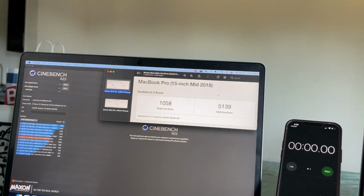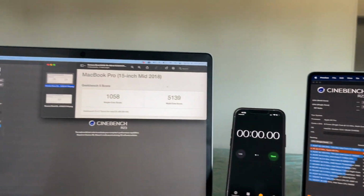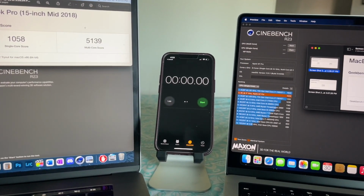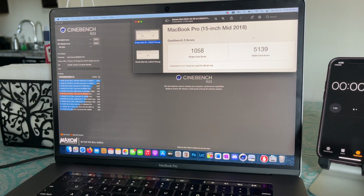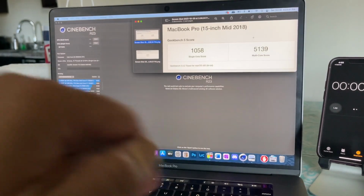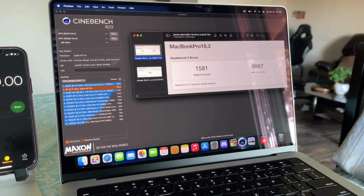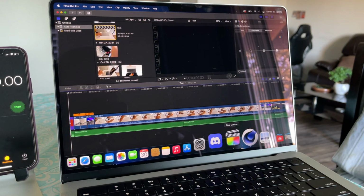Now, you might be looking at this and thinking, okay, it's a 3-year newer computer with an M1 chip, of course it's going to have greater performance. Why are you getting wrapped up in that? That's pretty much the point, right? It is, but you have to remember that this 15-inch MacBook Pro is literally the most expensive one I could have bought. It was the spec'd out version for that year. Whereas this $2,000 MacBook Pro is the entry level for the new Pros. So you have to remember that the entry level is now able to absolutely dominate the maxed out 3-year-old computer. So let's go ahead and look at Final Cut Pro.